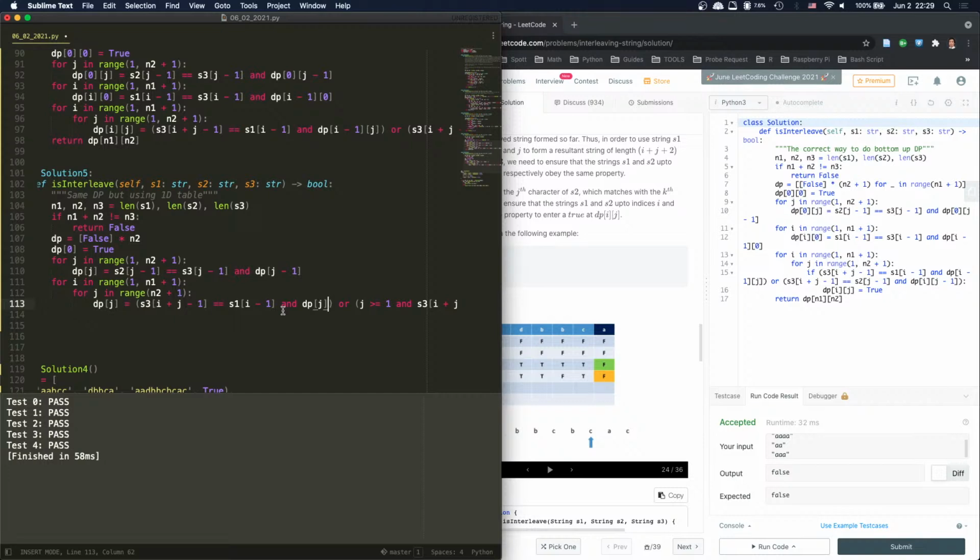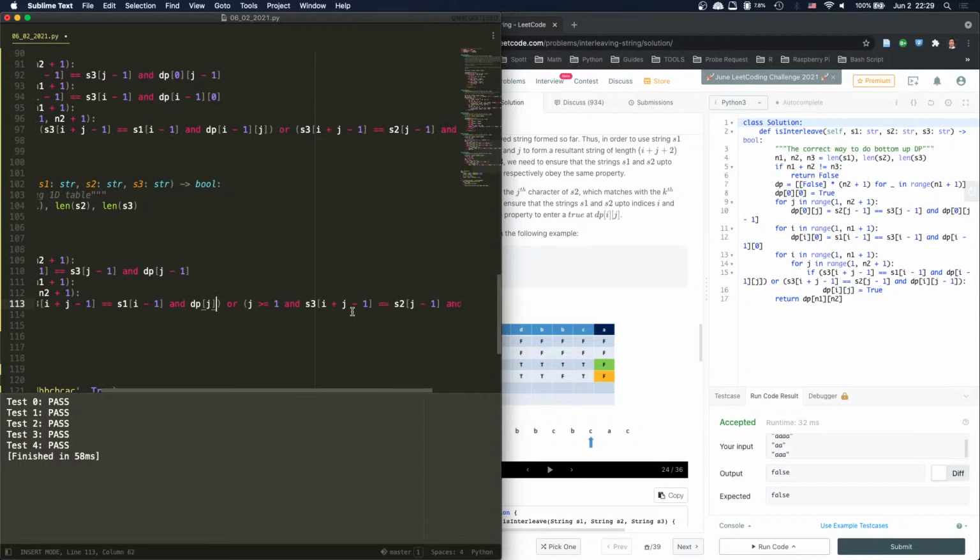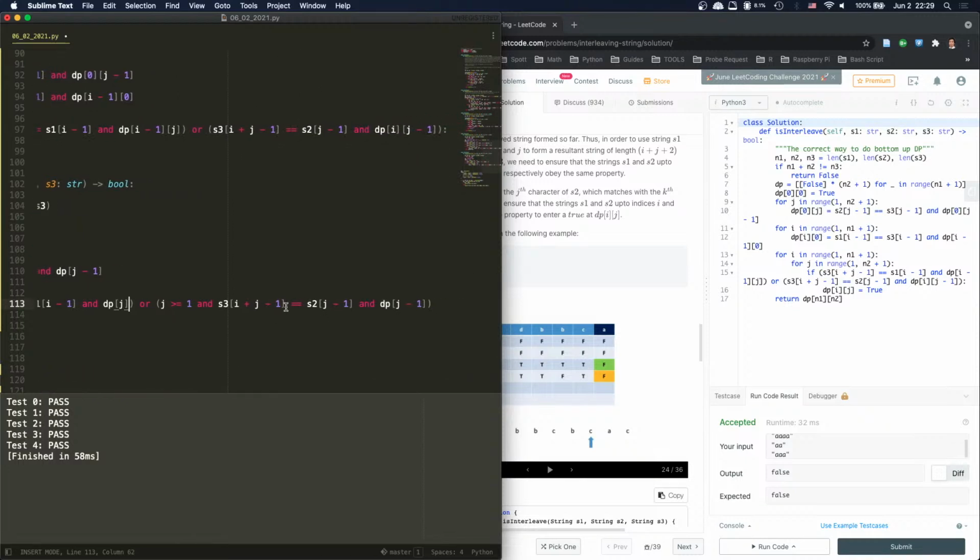If my i matches, should be i minus 1, which is the previous j's position. That's actually true. So the problem is with this: if the j matches, then we need to go j minus 1, but j is 0, so there's no j minus 1, right?